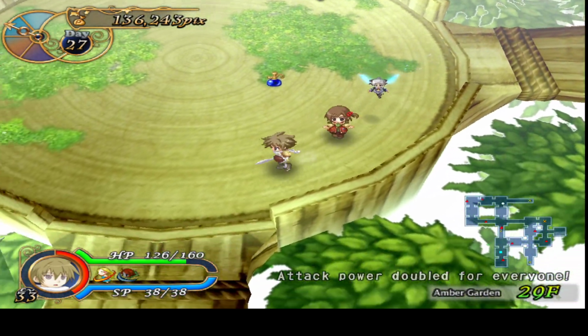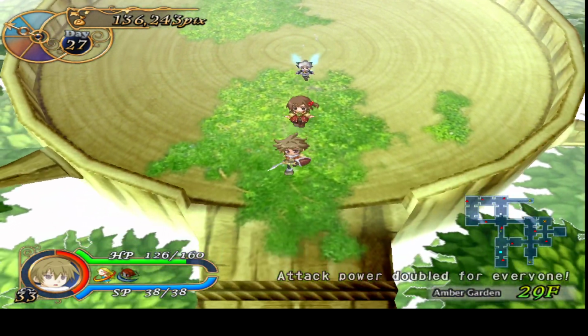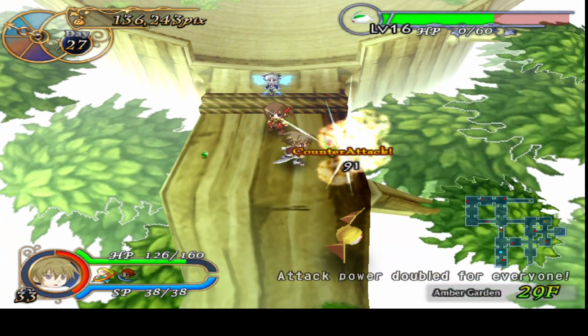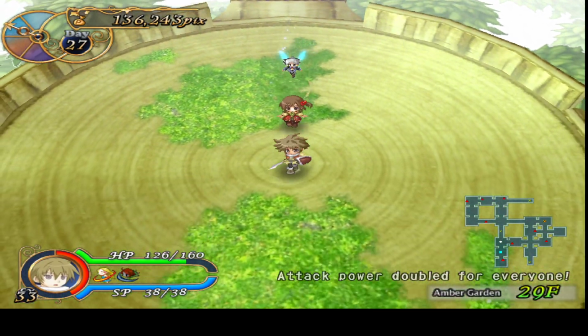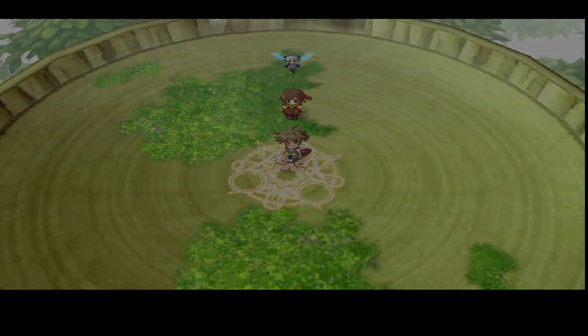Alright, we're ready for the boss room. It's been a really long time since I've played this game, so I don't remember what the boss is. It could be another one of those rooms where there's a whole bunch of enemies to kill to make the door appear. I guess we're about to find out.